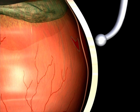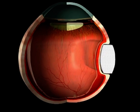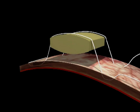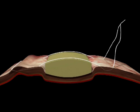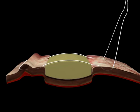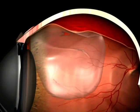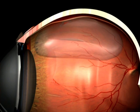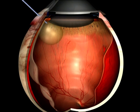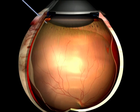This can be done in several ways. The doctor can reshape the sclera, pushing it against the tear by doing a scleral buckle, using an explant suture to the sclera. He can do an internal tamponing by pushing the retina against the pigment epithelium and then injecting a bubble of gas into the eye. This bubble will then be absorbed naturally. For complicated cases, a silicone bubble is sometimes used instead, though it must later be removed.